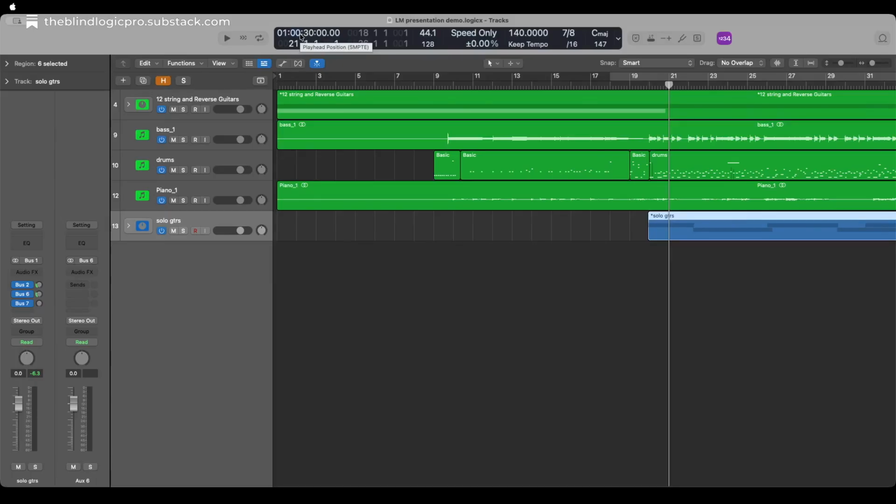That takes me minus 15. So now I can use shift page up and shift page down to move in small increments. If you're on a laptop, that's going to be shift FN up arrow or shift FN down arrow. So if I do shift page down, minus 16.0, minus 17.0. I can set this to minus 17.